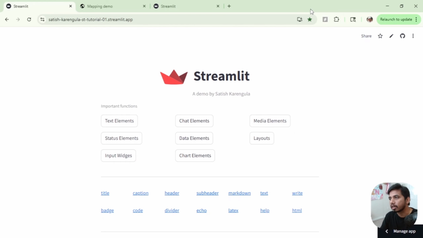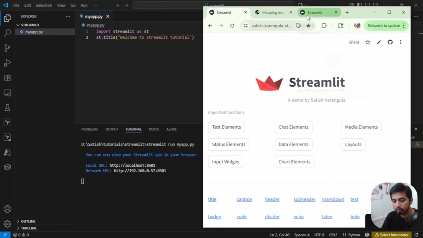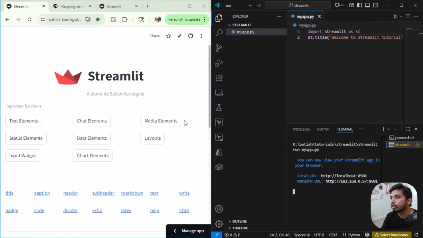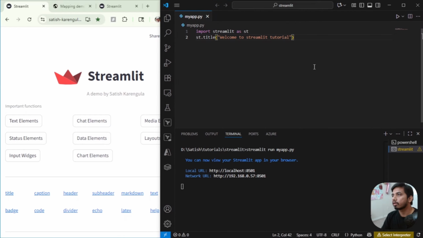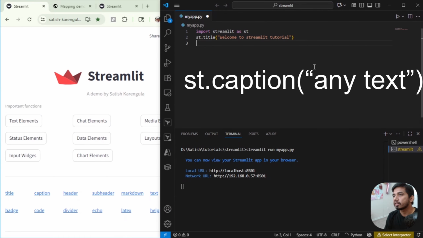Maybe let me minimize this tool and put it on the left side, so that in parallel you can see what is going on as we progress. So what are the other keywords we have here? The first one, as I told you, is title. The next one is caption. So this is a caption. Just save it.